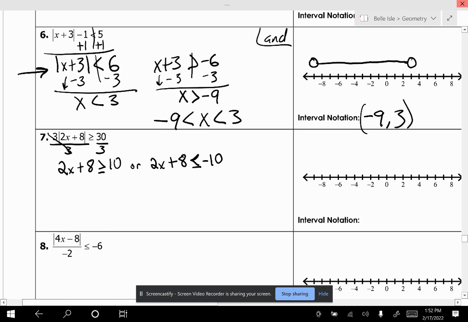Okay, so when dividing both sides by that 3 that's on the outside of the absolute value symbol, this is what it should look like. Then you can determine if it's an and or an or problem. We see that this one is an or, so then you can write your second inequality.